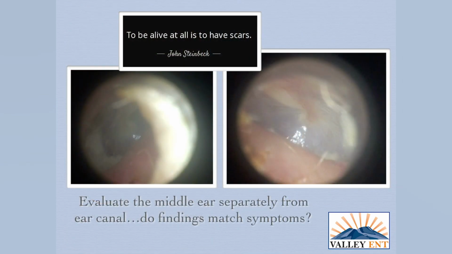So this gentleman came to me after being treated repeatedly for a number of ear infections. He got treated for a couple of acute otitis externas, and he got treated for an acute otitis media, and he really didn't fit any of the presentation for those kinds of things.